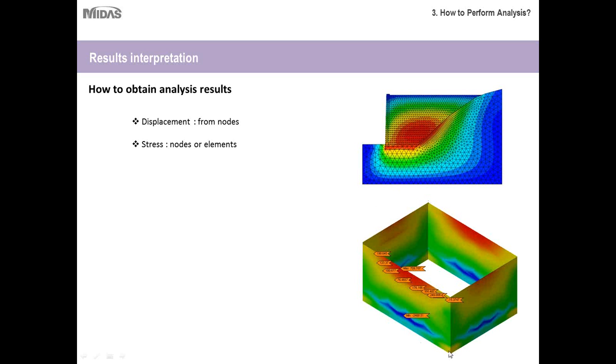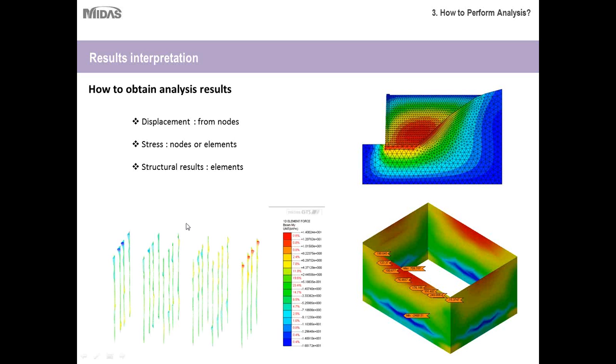So this is a 2D retaining wall here. You can either click on different nodes and get the stress values, or you can see the contour plot in the plate elements that are used here, and get the stress results. Then engineers are also interested in structural results that can be used for designing of the components. So for this, you can look at the element results, like the bending moment diagrams of the pile members. So you can see this is the bending moment diagram along the pile length. So you can extract these types of results.